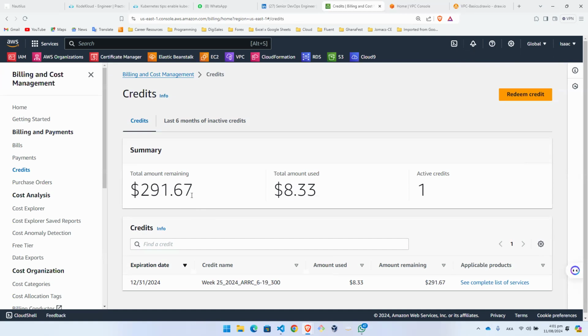When you create an AWS account, they sometimes send you an email that you qualify for a $300 credit. So you apply and then they will give it to you. They will just be deducting from it, and it expires in December.